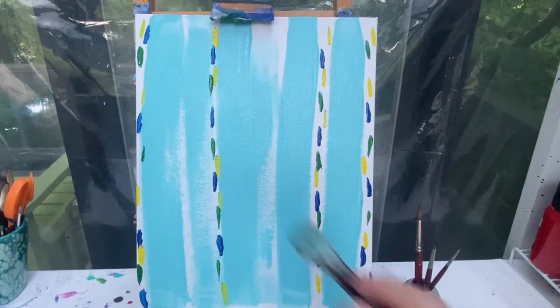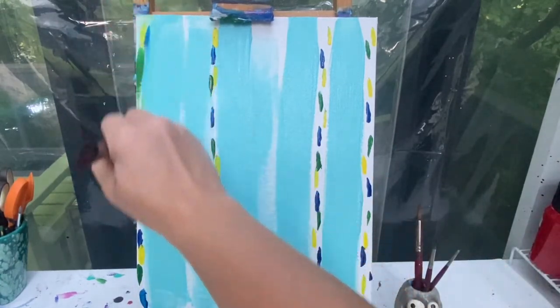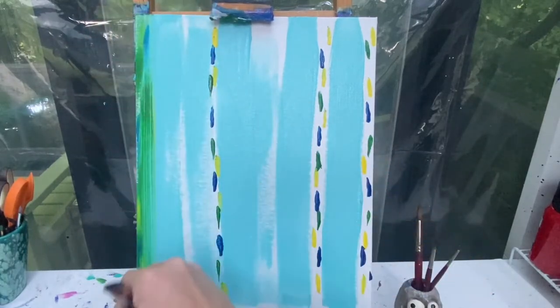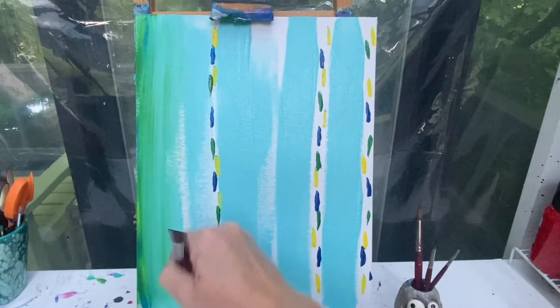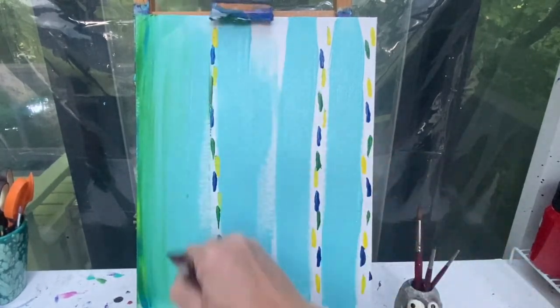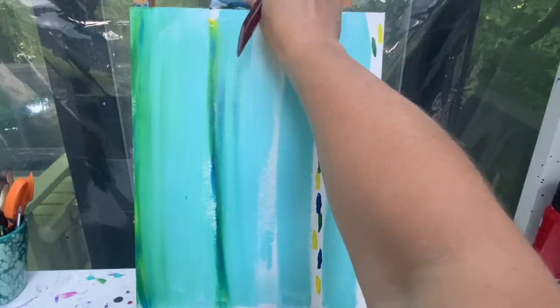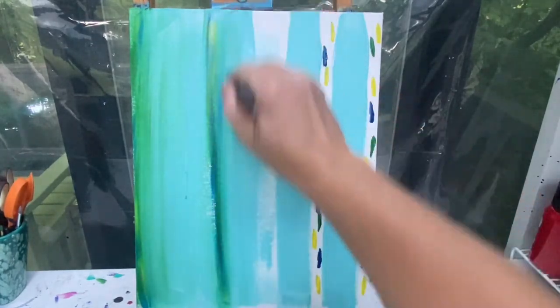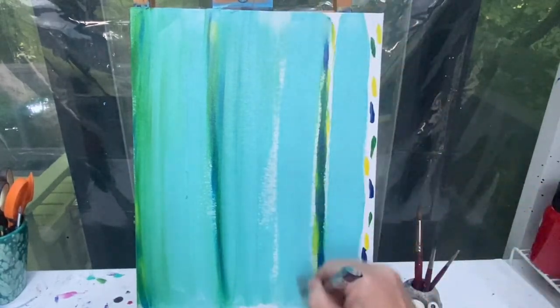And watch what we're going to do. We're going to start at one end and we're going to pull it all the way across to the other end. So I'm going to start here making lines and I'm just going to go all the way across. And what's going to happen is in some areas, it's going to get just a little bit more light blue. And in other areas, it's going to be a little bit more of that greenish yellow mix. So I'm going to go all the way across, and then I'm going to grab some more paint and go back again.